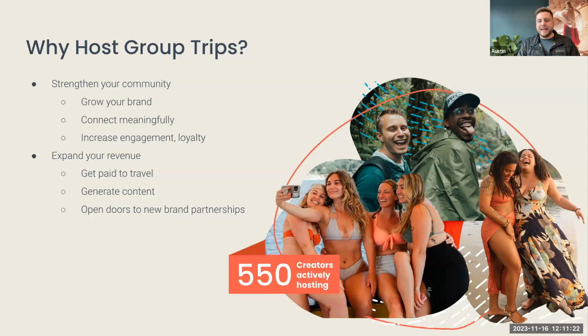We actually had a host in the body positivity space. Her name's Bailey. She did a trip to Tulum. And on that trip, she reached out to a size-inclusive swimsuit brand and said, hey, I'm doing this trip with my followers. We're going to be creating content throughout the entire thing. So if you send us swimsuits for me and all the girls, we'll create content on this trip, and I'll use it to promote your brand once we're back. And this brand was very excited by this. So not only did all the girls on this trip get some free athletic gear, but then they also got Bailey a new brand sponsorship.